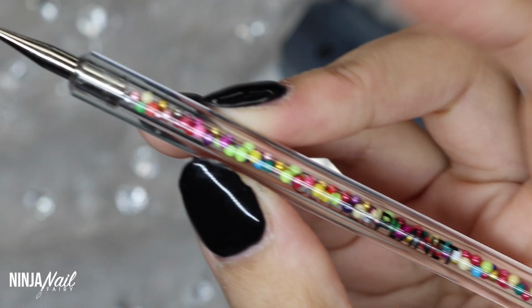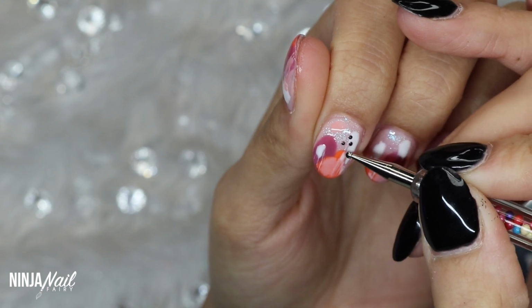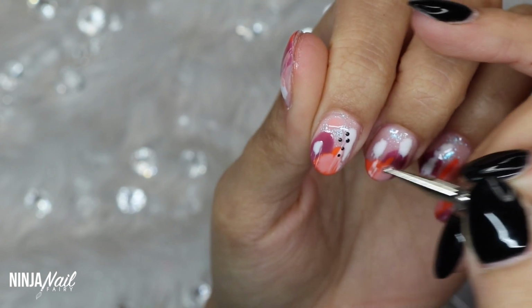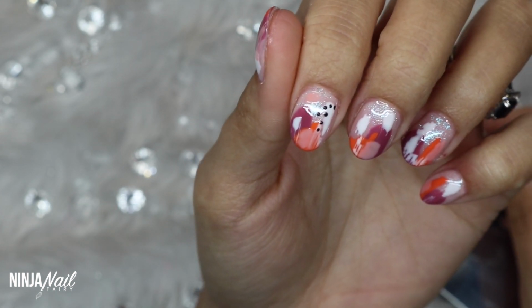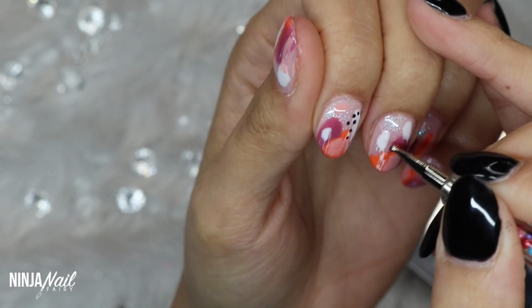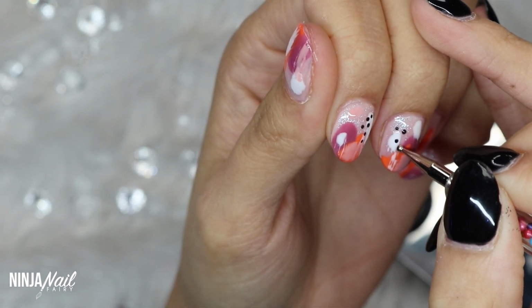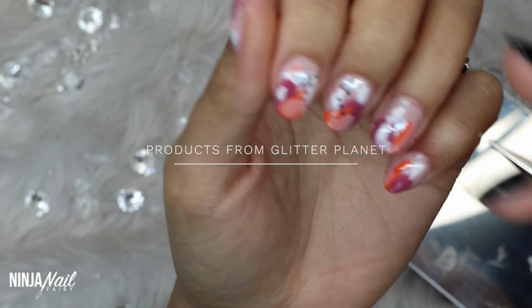I've just popped some of the Midnight black gel polish onto my stainless steel mixing palette, and I'm using the dotting tool. I'm choosing the smaller one, and I'm just going to go ahead and place some dots randomly. So the way I'm focusing these dots is I'm placing it over the lighter colours, so mainly over the whiter areas overlapping onto the orange and peaches.